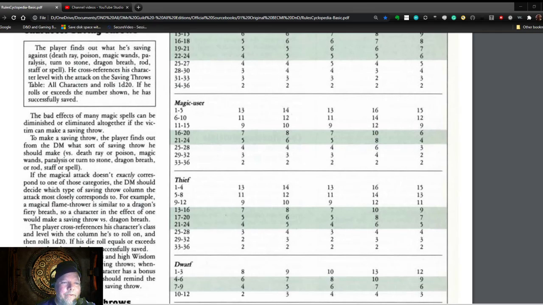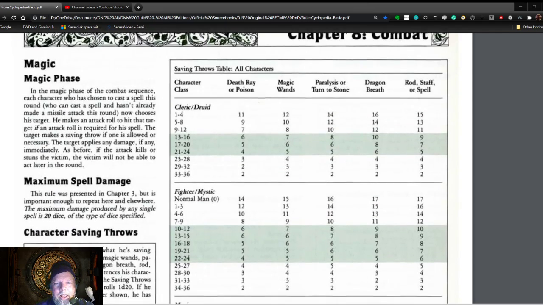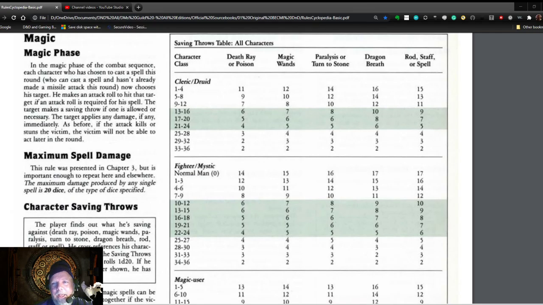Bad effects of any magic spells can be diminished or eliminated if the victim made a saving throw. So let's say you are a cleric and a dragon tries to breathe on you. Well, you need to roll a 16 or better on your saving throw.